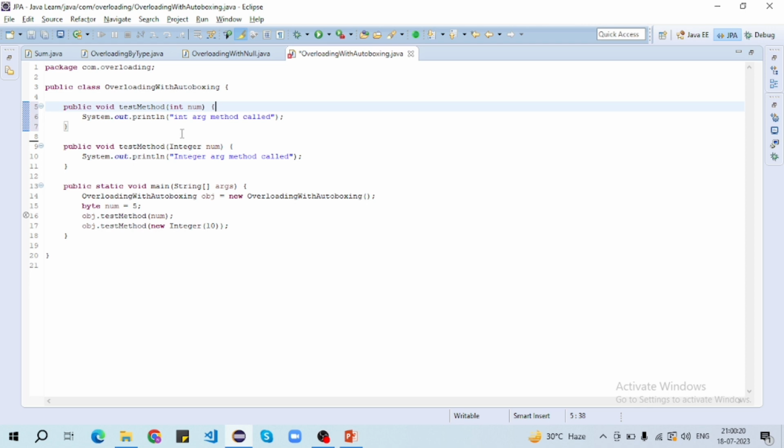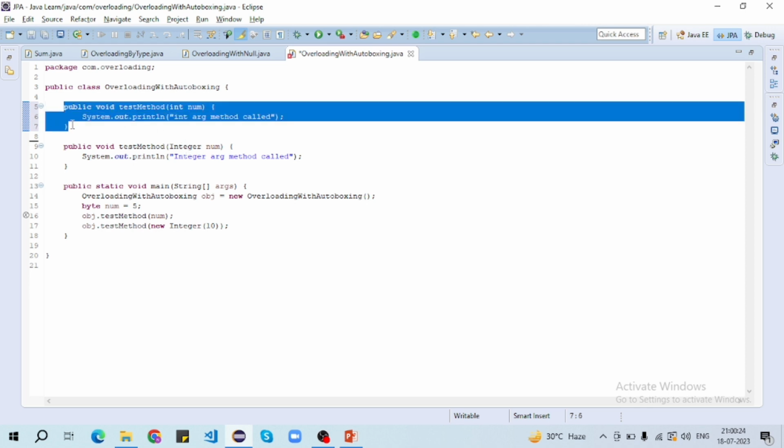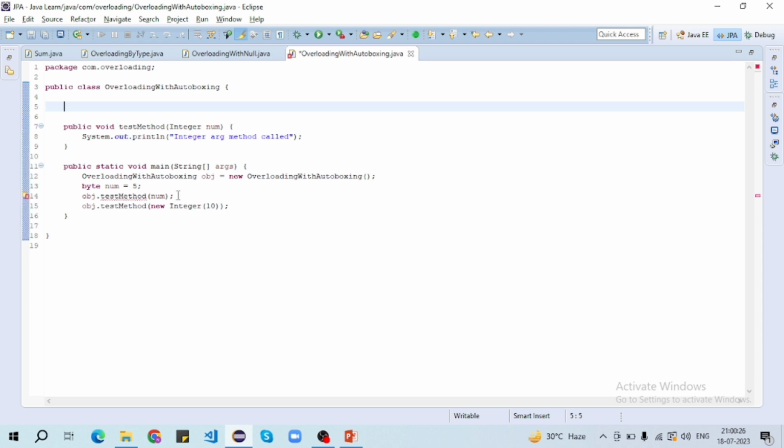Now listen carefully. Don't think that if I am removing this, then auto widening and auto boxing will happen at the same time. What does it mean? I am giving it a byte number.